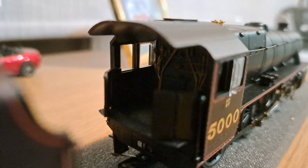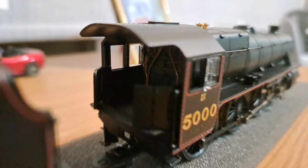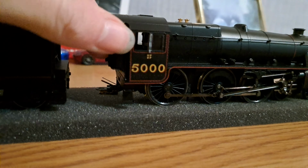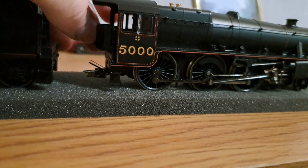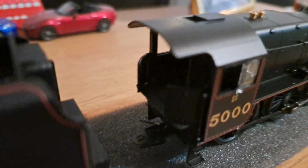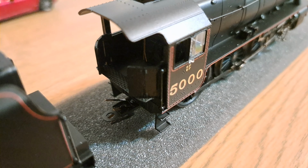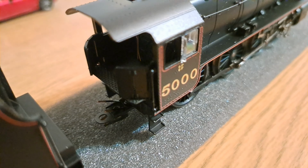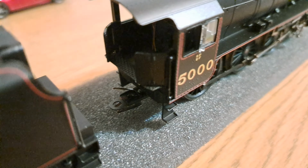You've got cab detail in there as well, as you would expect from Hornby. Even though sometimes they don't put it in, but they did in these days, like in quite a lot of locos. These doors are really cool. They do move slightly as well, but I wouldn't prize them or anything. The floor, I think, is just quite a plain floor, but you do have the plate that separates the tender and the locomotive as well. By the way, the pickup system on this locomotive does work, unlike my 9F, which doesn't, which is quite funny. I think one of the wires had broke.